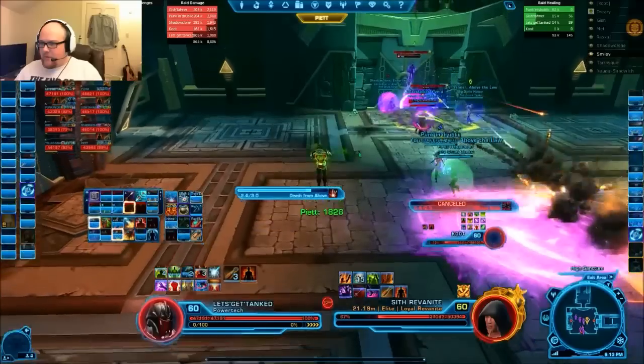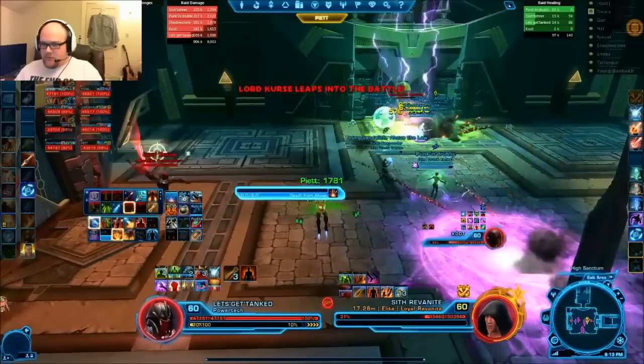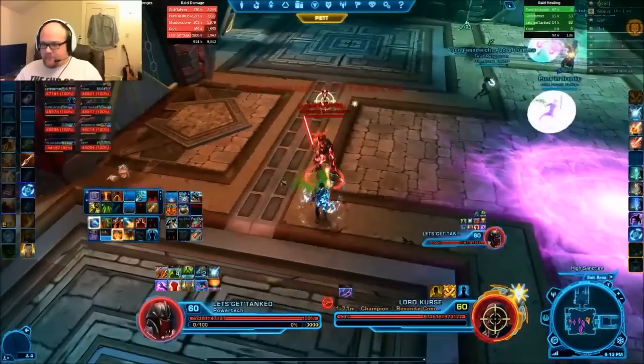That orange circle you see are the Revanite Mandalorians. They do a death from above and are untauntable. Lord Curse comes down, and I taunt him here.